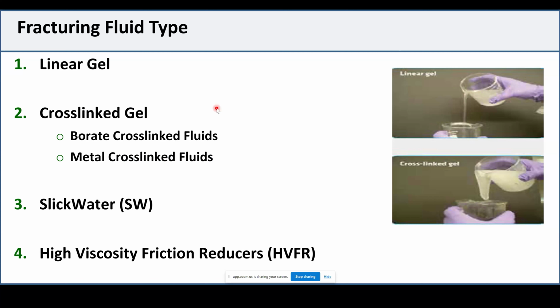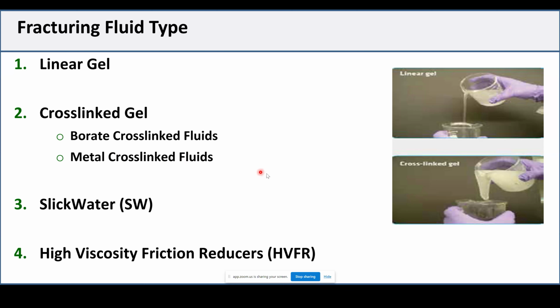and it's very good and usually used before the proppant pumping, just to be able to create some sort of an initial pad section. Then the majority one, which is cross-linked gel. For cross-linked gel, we have two types of cross-linker, either borate cross-linker, usually happening at high pH for guar, or we have a metal crosslinker, and the metal crosslinker can be titanium. The majority one is zirconium, but can be titanium, aluminum, or chrome as well. And this can be used at high pH and also at low pH.